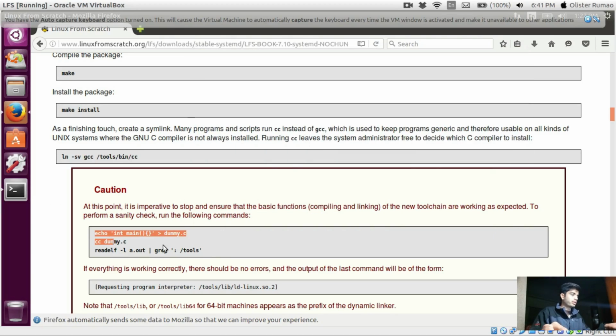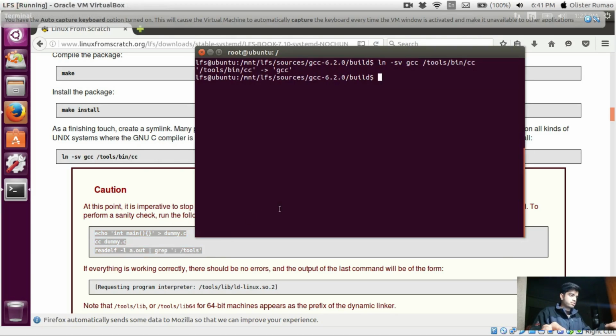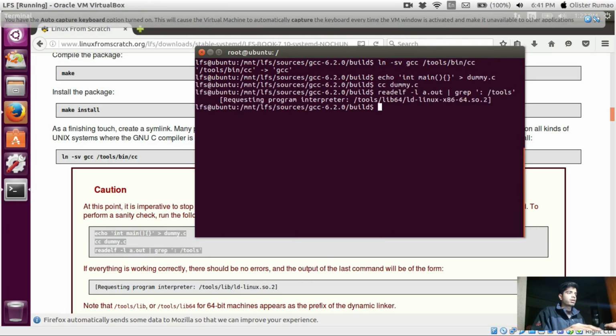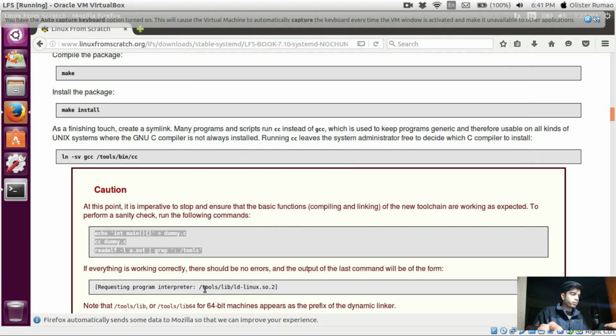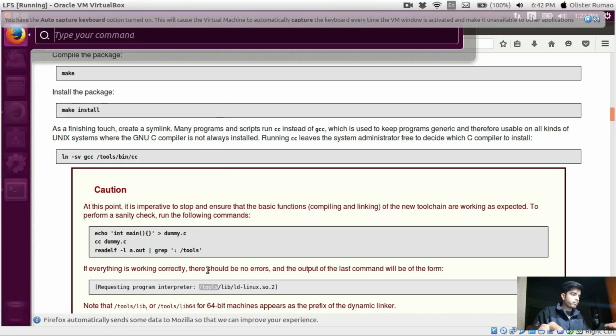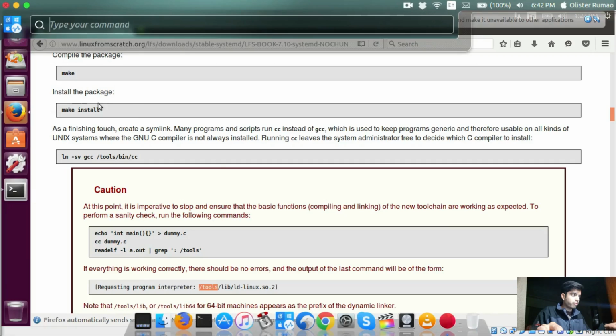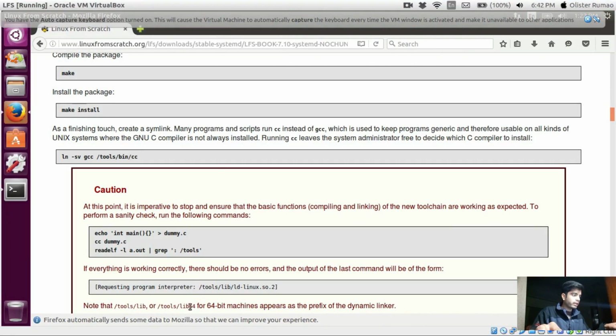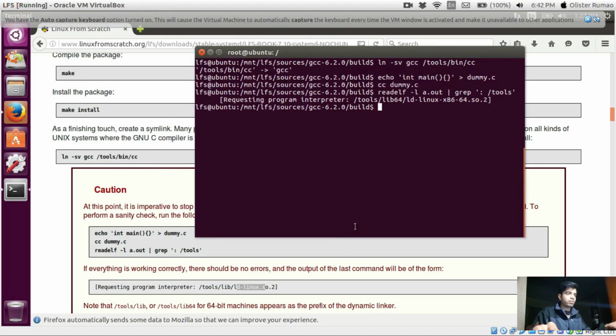Okay, now let's go ahead with this. I think we should get our output. Yeah. See, what the tool is, slash tools. Here they have explicitly mentioned that we'll get lib64 and then ld-linux.